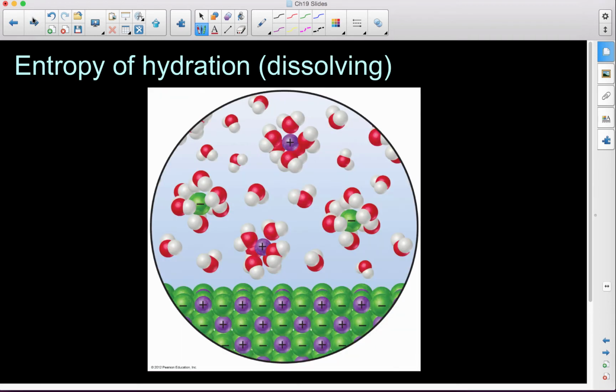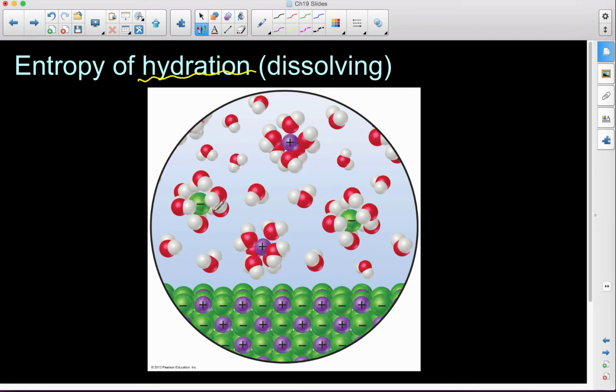All right, next up. Entropy of hydration, where hydration just means dissolving. This figure should kind of look familiar because we talked about this basic thing at the beginning of chapter 4, right? Where we said the act of dissolving really means that these ions from my solid interact in a direction-oriented way with my water molecules, right? Where the cations selectively get surrounded by the oxygen ends of water, and the anions get selectively surrounded by the hydrogen ends of water. All right.